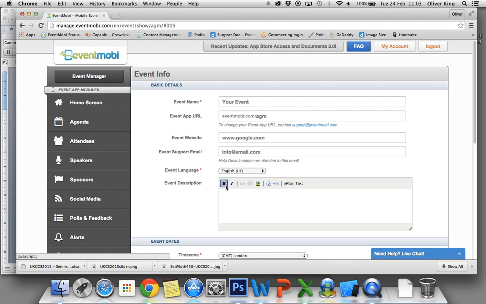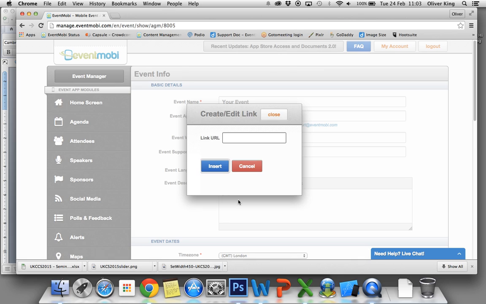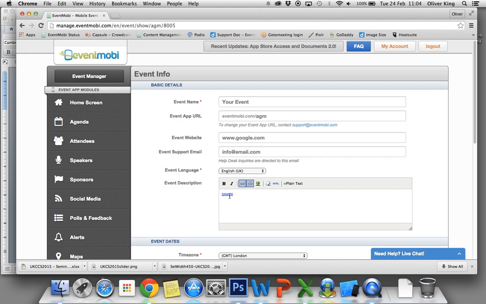So as you can see, we have bold and italic. If we type in a word or sentence, we can hyperlink it. So in this case, I'm going to hyperlink Google. And to do that, type the word or sentence, highlight it, select the chain icon, and then type in the URL. And you can see that's been done because that's now in blue and also underlined. If you want to remove the hyperlinks, you can just delete the word or sentence, or highlight it all, select the broken chain icon, and that removes the link.